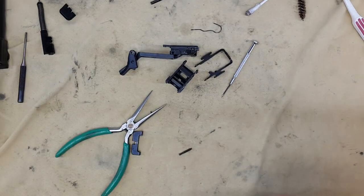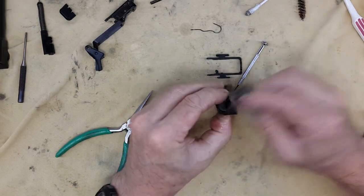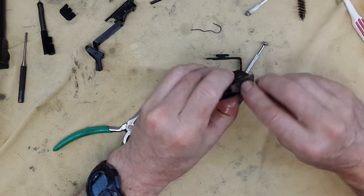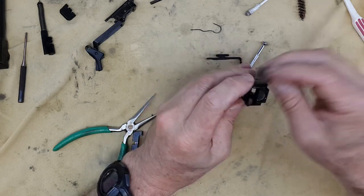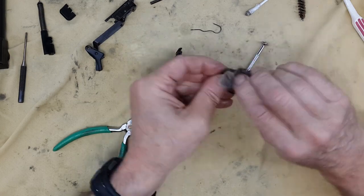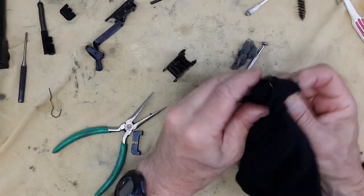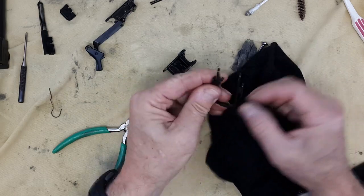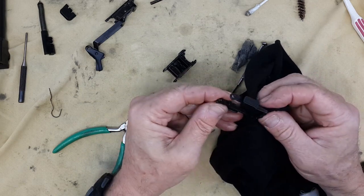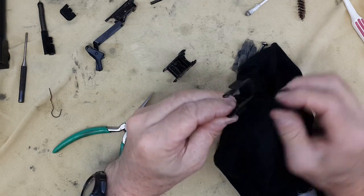Anyhow, this is just a piece of plastic. Again, my little rag full of Hoppes - I go everywhere. What I do sometimes is put some Hoppes in a small cup and dunk this part - there is no plastic in it - and let the solvent do its magic. Just by looking at it you can tell if the part is clean or not. You can see the gunk sitting there - the difference between the shiny area and the more matte because there is gunk.